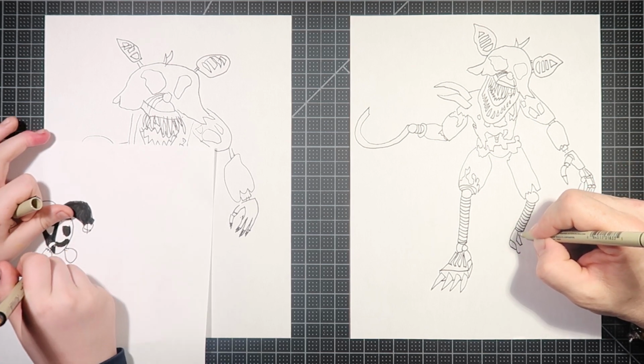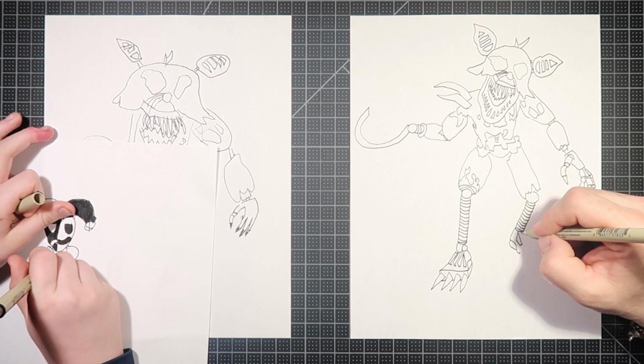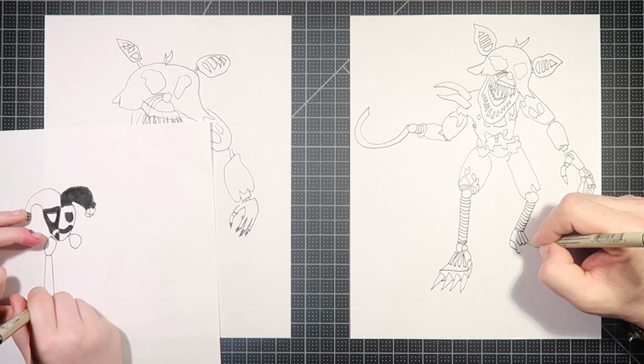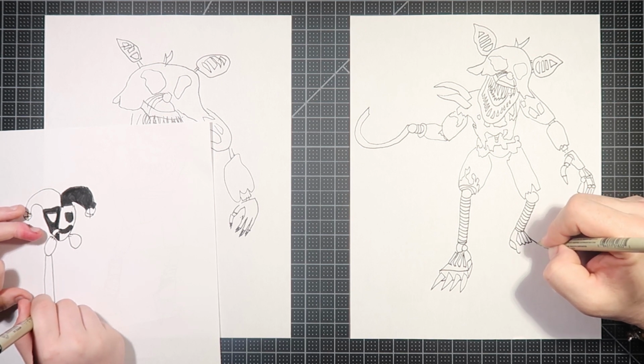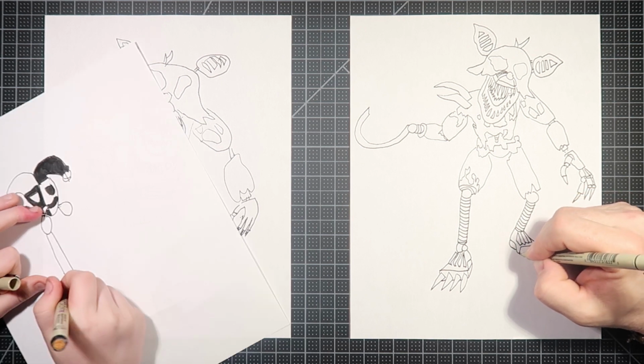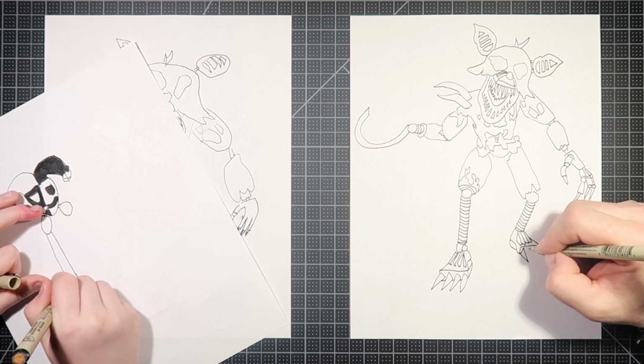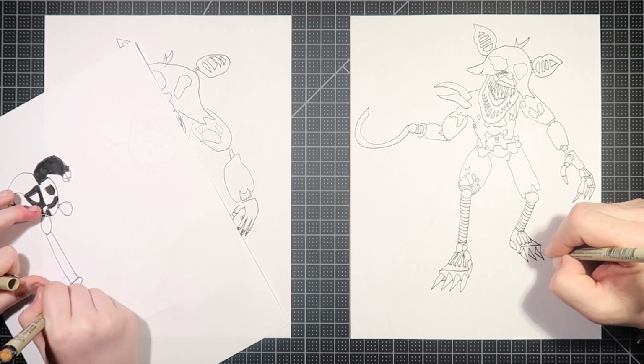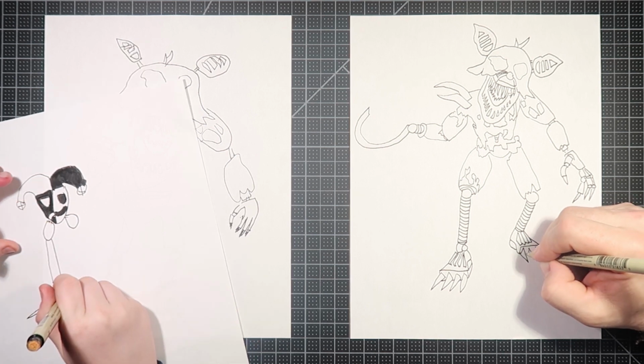So then we've got to draw his arms. And then he's got on this hand, you draw. And there we go. And he's going to be holding a bigger comedy gold.